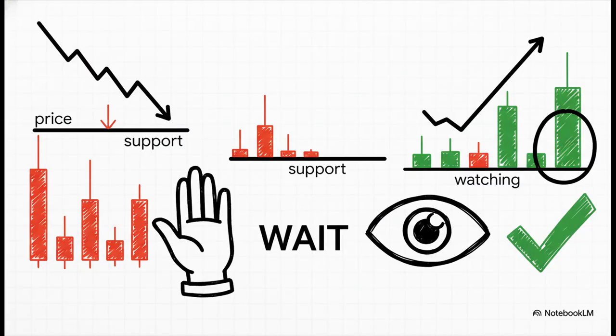So, the real price is approaching a strong support level. We're thinking about maybe buying, but we look at the Heikin Ashi chart and it's just showing big, angry red candles, a strong downtrend. So what do we do? We do nothing, we wait. Then we see the red bodies start to shrink, maybe some upper wicks appear, and finally, a candle turns green. That is our confirmation. The downward momentum is gone. Now we have a high probability entry signal.